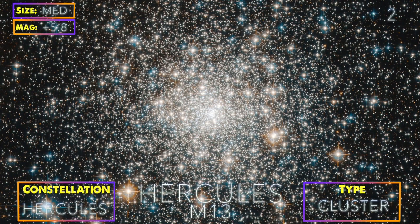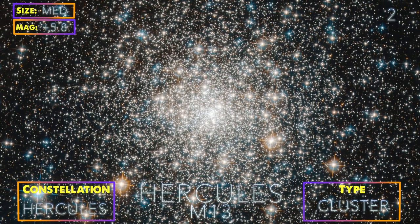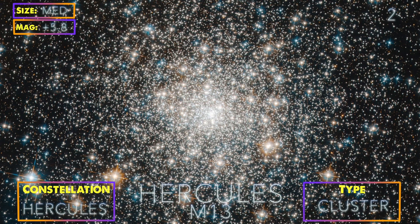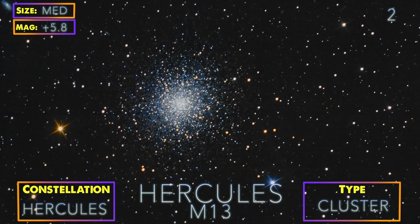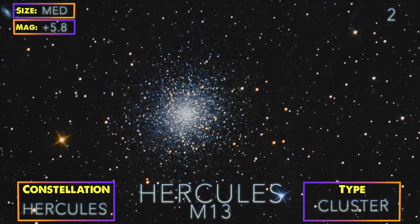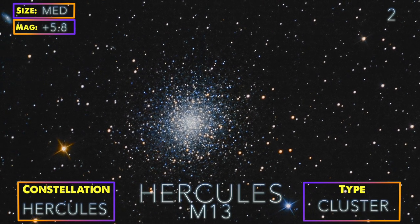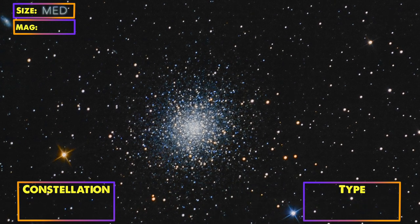The Great Globular Cluster in Hercules is made up of about 500,000 stars. M13 is visible with the naked eye if you are in a very dark zone away from the light pollution. This is our photo of the cluster, with only 1 hour of exposure. So it is very easy to get something nice in a little time. M13 was targeted in November 1974 to send a message to potential extraterrestrial civilizations.